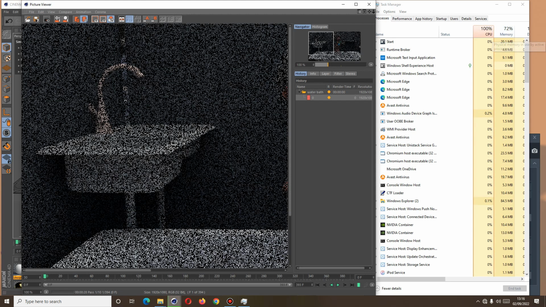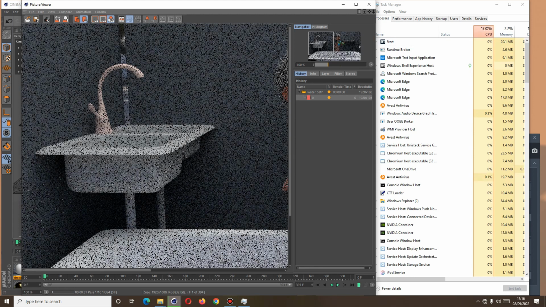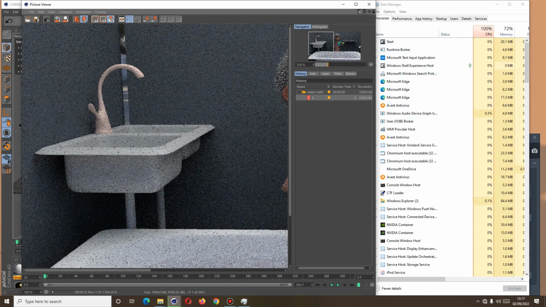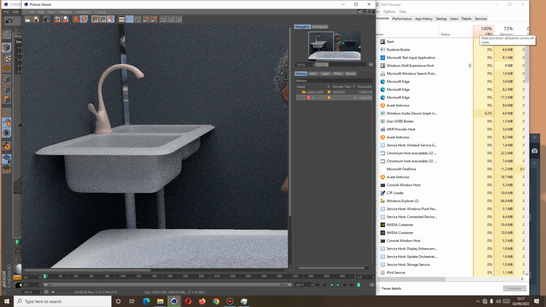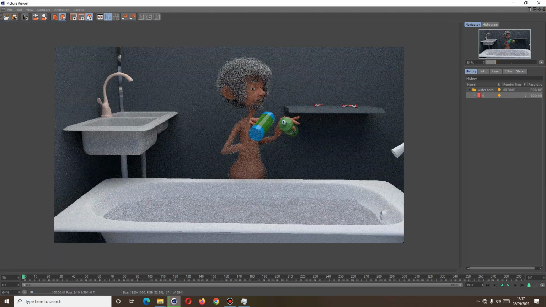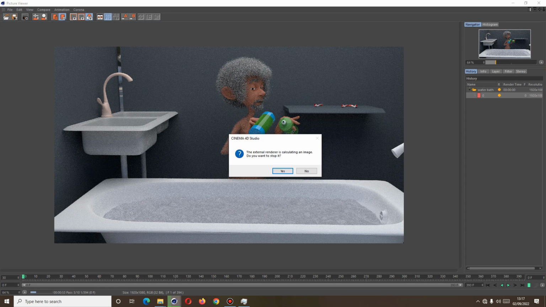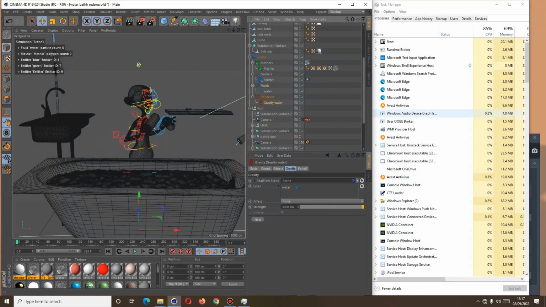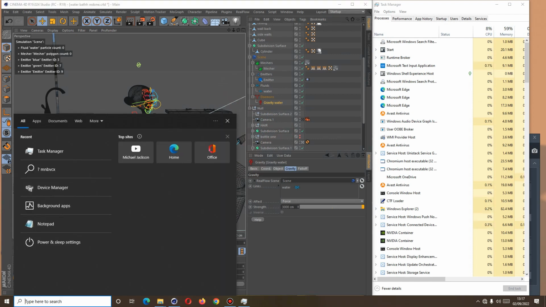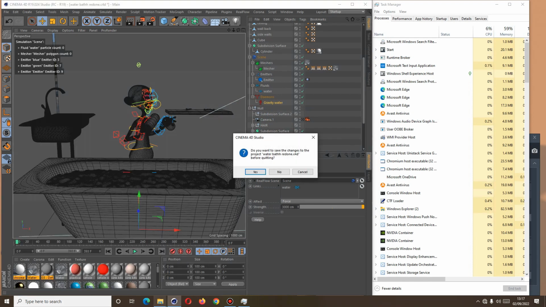My memory... now see, when it just started rendering, my CPU goes to 100 with a red warning. So it will render everything. Since I've selected all frames, it will render frame by frame until it finishes everything. After that, I'll just stop it there. It will render everything here.